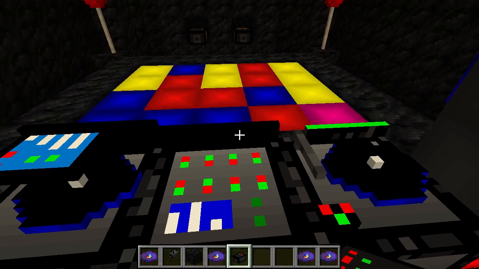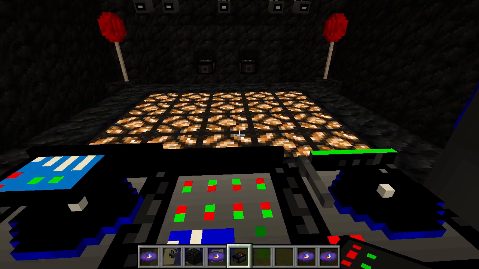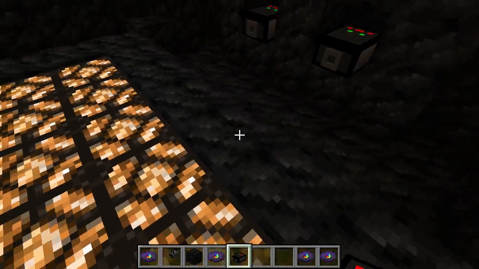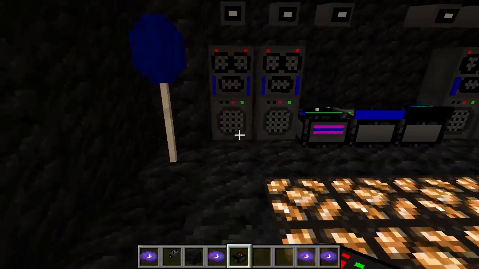There are 2 different modes as well, which changes the size of the blocks. I'm going to turn that off quickly. It goes back to the glowstone. It's actually a couple of pixels lower than the actual normal blocks, so you kind of sink into it a little bit.